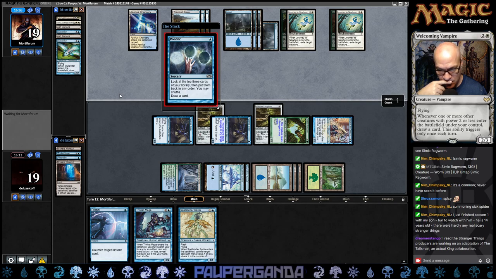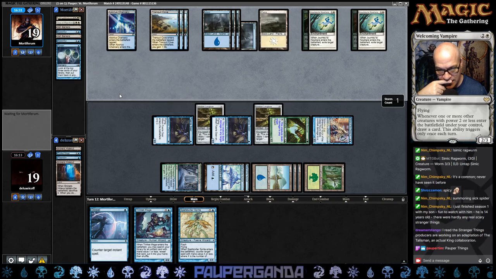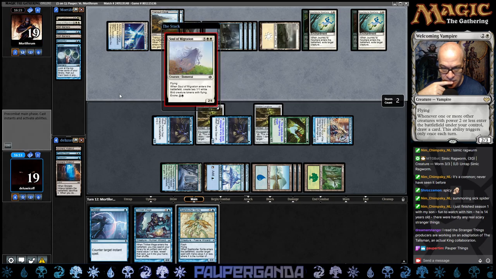Well, we're both at 16 minutes. So got the game kind of in hand here, unless they've got some just crazy... You can never really say that. You know, Moldrift or Ephemerate, all of a sudden, they just got tons of options. But we can kind of kill anything that hits the board here, so... Pauper things. Yes.